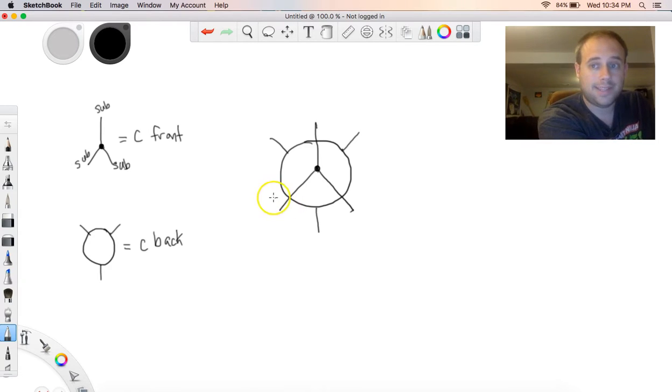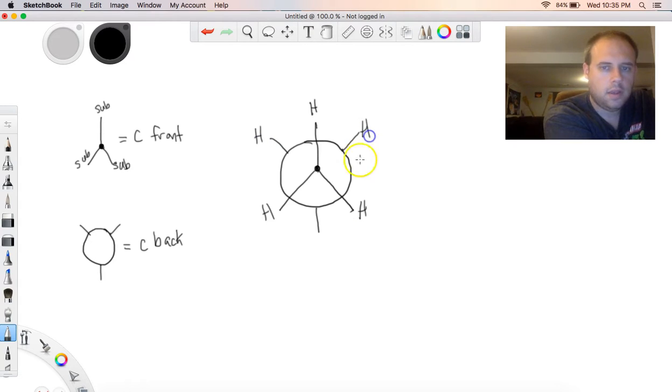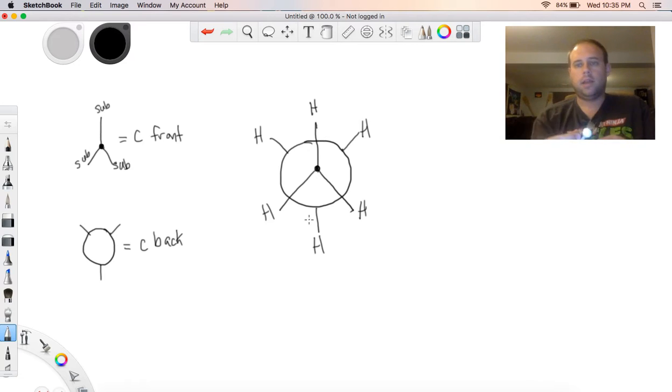Now, I mentioned at first that ethane is one of the simplest examples. So you at least need 2 carbons in order to do this, right? Because when you're doing this, the front carbon is a CH3, so there are 3 hydrogens present on the front carbon. And the back carbon is also a CH3, so there are 3 hydrogens on the back carbon. So what does that look like? Well, let's bring the screen back up with the model kit. The front carbon is going to look like an upside down Y. The back carbon will look like a proper Y, but there will be hydrogens at each point here. So keep this structure in mind as we are taking a look at this.